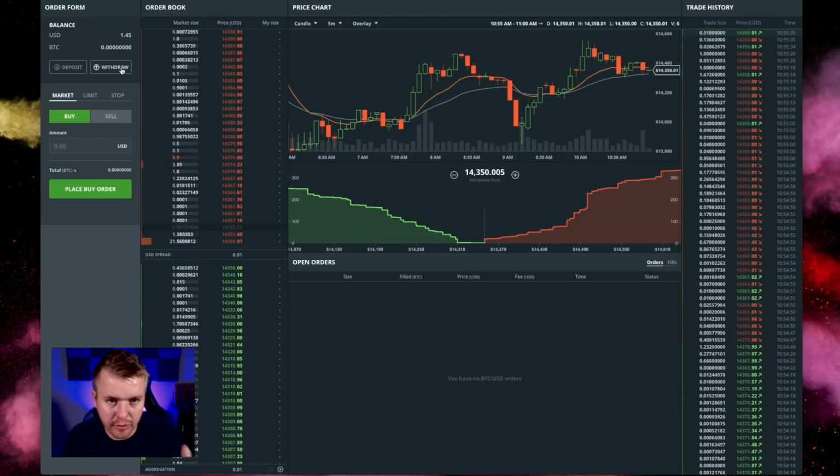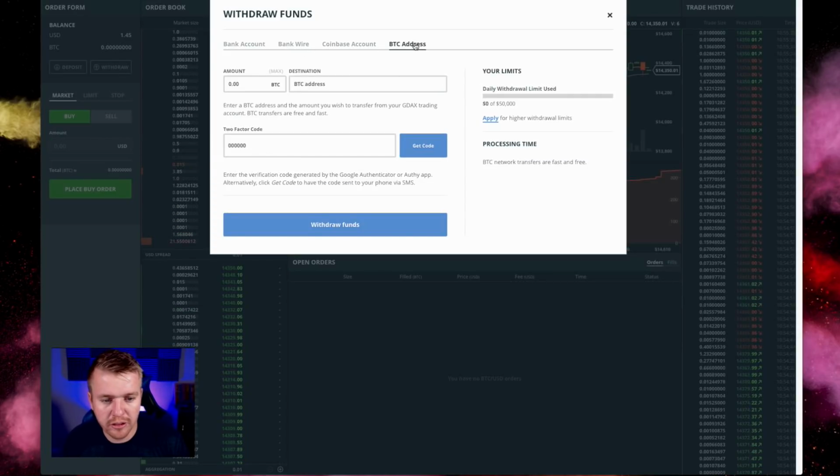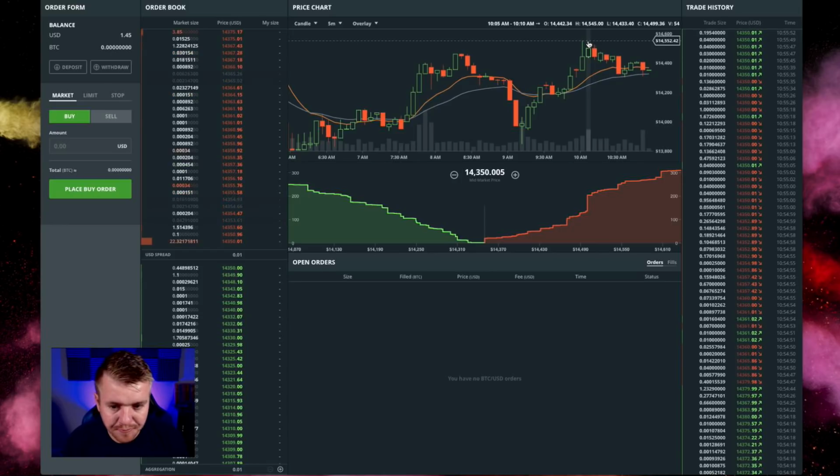Another thing, also, people ask, how do I withdraw? Same thing. Right there, you can withdraw to your Bitcoin address, whatever you want to do. You can do it right there in the withdrawal form. So if you have another wallet or another way of holding it, you can do it right there in GDAX and withdraw it. No fees again, other than paying the network fees for Bitcoin, which can be a bit expensive sometimes.